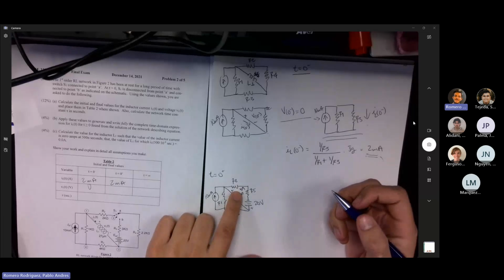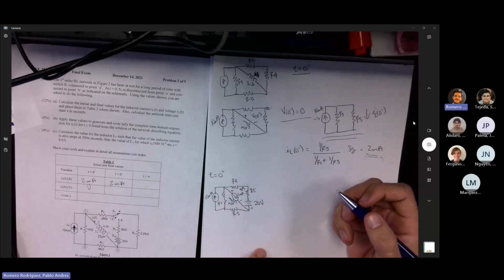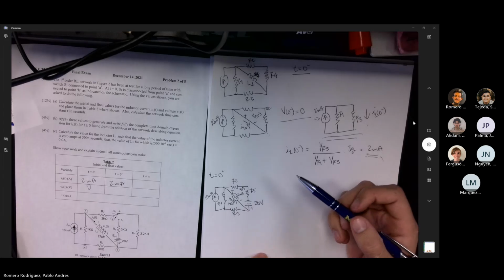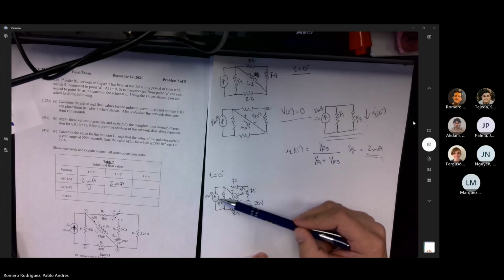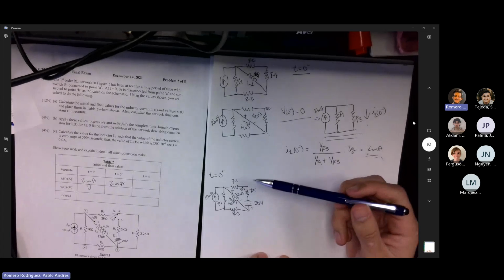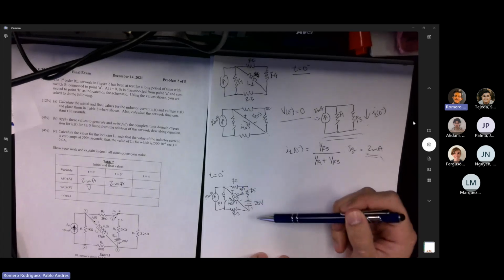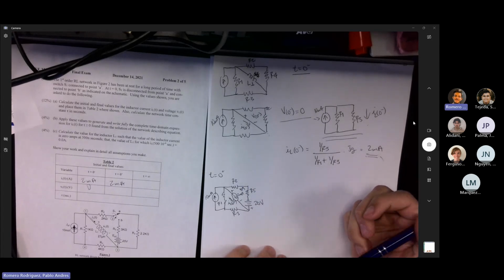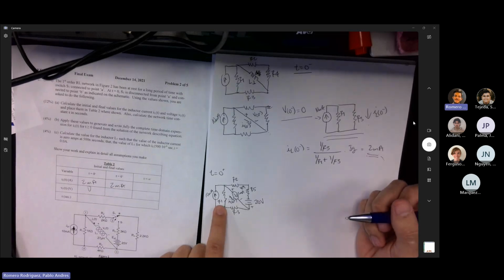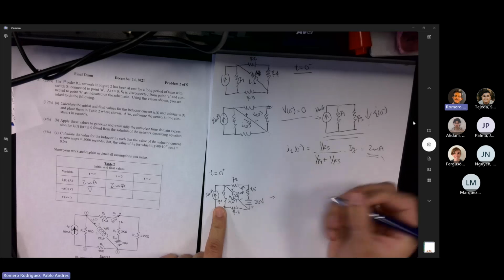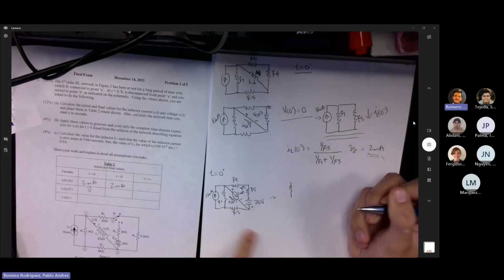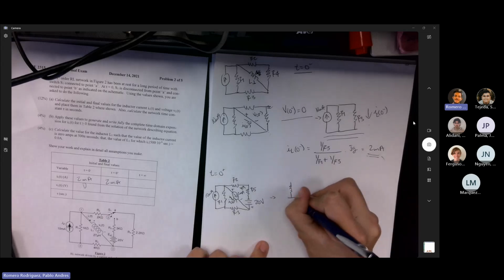Okay. So now we're testifying the voltage through there, right? So what do you guys think? You have a current source and resistor in parallel. You have a resistor and a battery in series. Technically, two resistors and a battery in series. Source transformations, right? So let's source transform this first. Now, if I source transform it, that current's pointing up, so my battery is going to be pointing up.